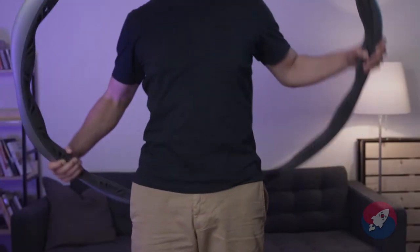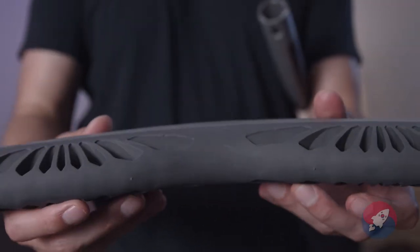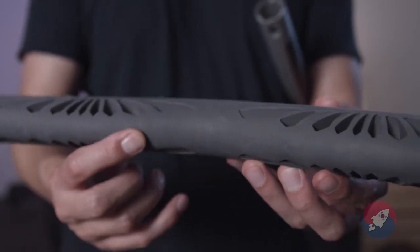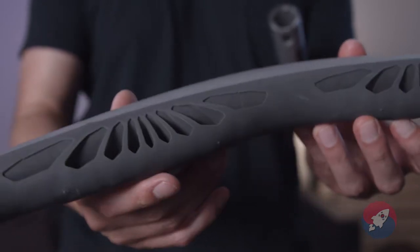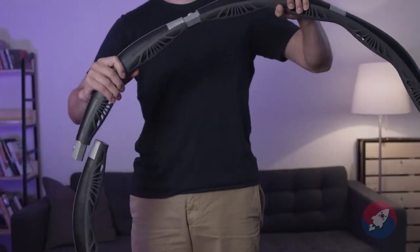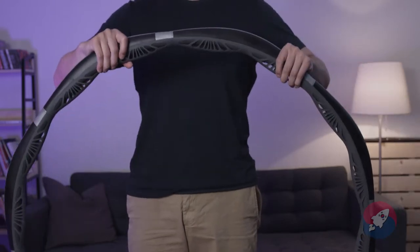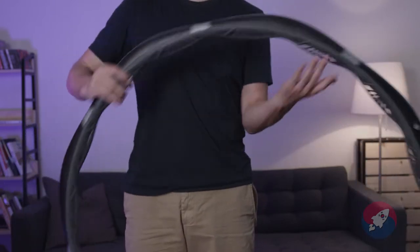This thing has a lot of technology packed into it. It connects to your smartphone via Bluetooth 4.0 and has a lot of tracking features because it has really sensitive sensors that are going to track all of your movements. It's a great fitness partner — if you're new to exercising or you're looking for a low-impact way to get up off the couch, or even if you want to exercise while watching Netflix, this is a great way to get fit and get healthy.